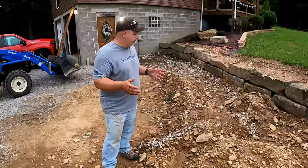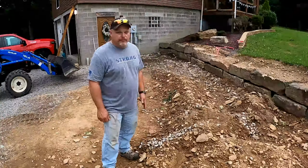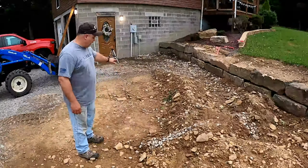But what we need to do now is get the fill, get the base set to the right height so we can get this smoothed up and ready for the cement pad. We do know that there's a high spot in here.